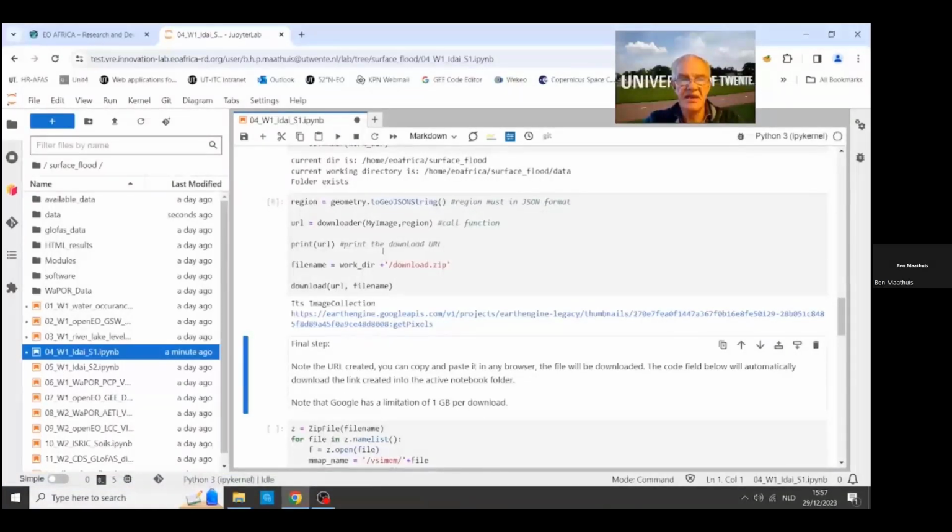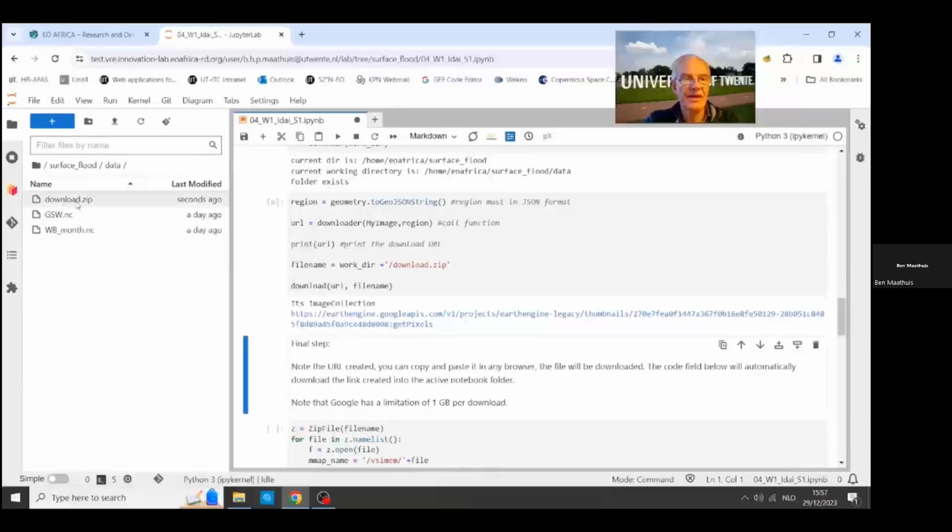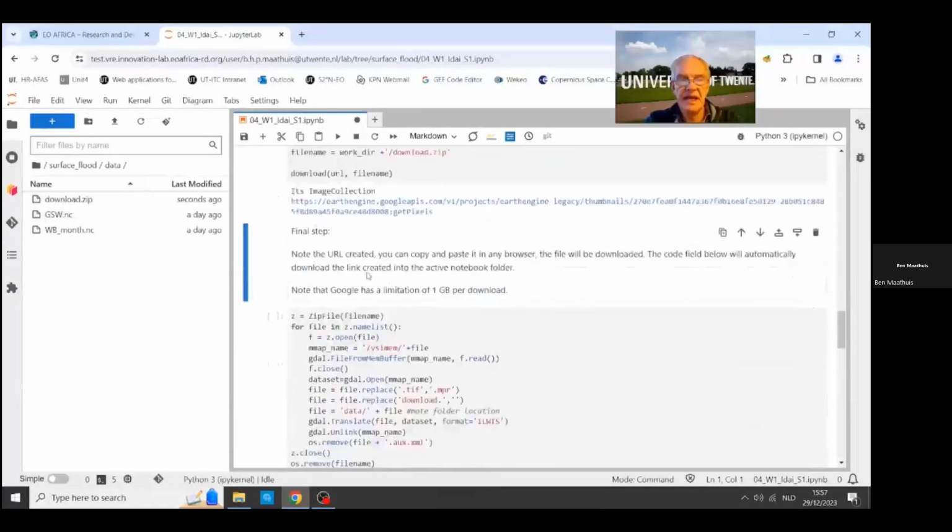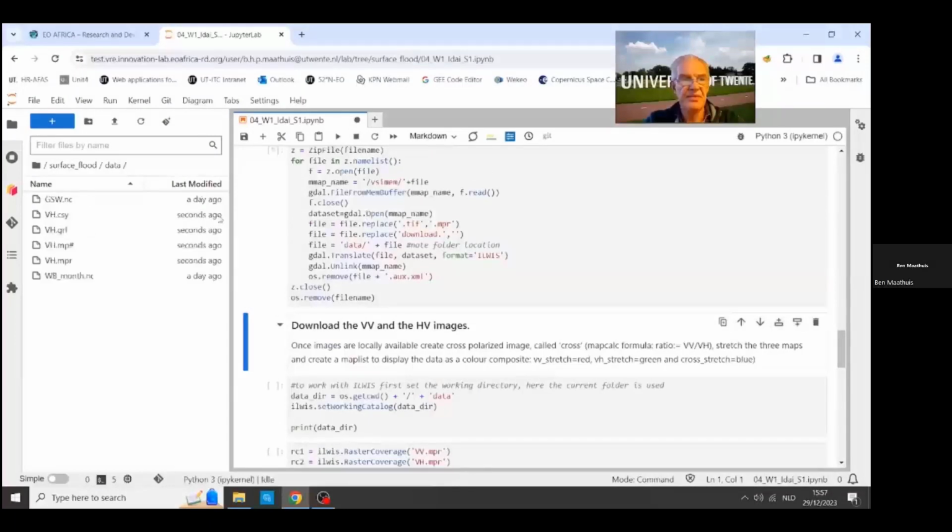But in this case, we have downloaded it in our working directory with a file name download.zip. It's over here. And in order to finalize it, we have to unzip it, and here we have the subsequent files in an ILWIS format.